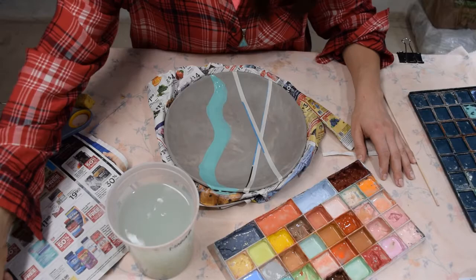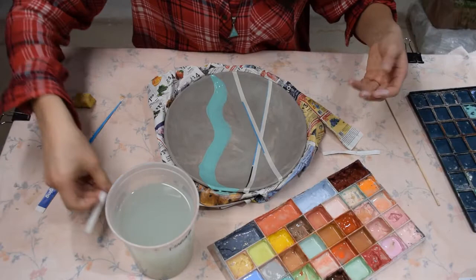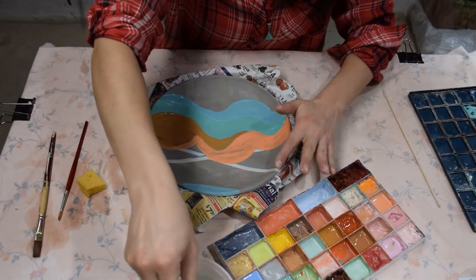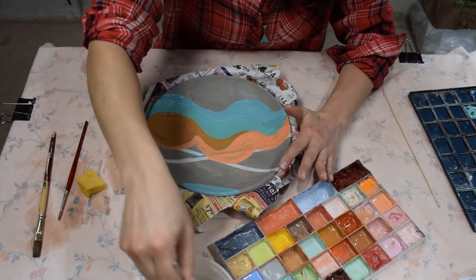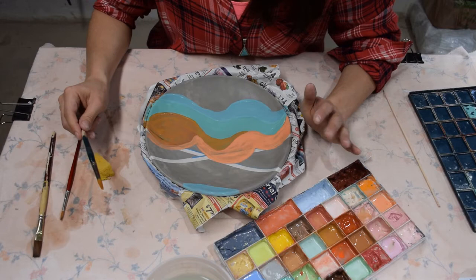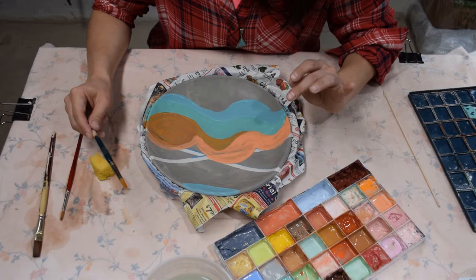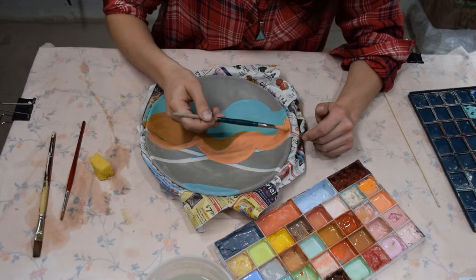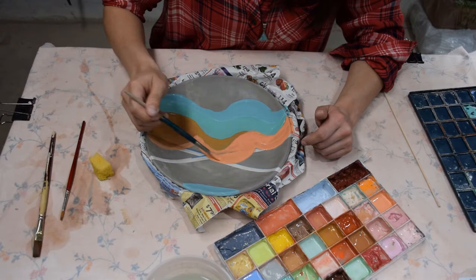Good. So underglazes are washable. They're not permanent like other paints like acrylics or oils. It's only permanent when it's fired. The trick with the paper resist is to remember that you put them there. When you're done, take them out. I had a class that used paper resist for their designs and forgot to remove the paper. And then we went ahead and fired it, didn't realize it. We clear glazed it, and the paper resist and the clear glaze reacted, and all of the work of that class was ruined that session. So for that particular project, we had to do it again. So that's always really good to remember. Don't get distracted and forget to take them off before you fire it.